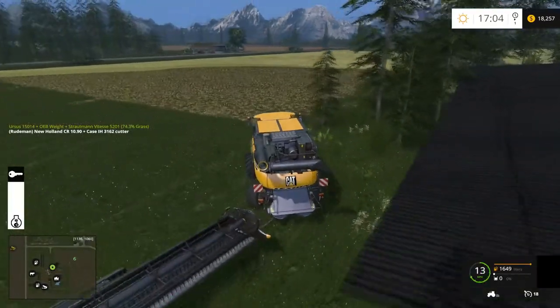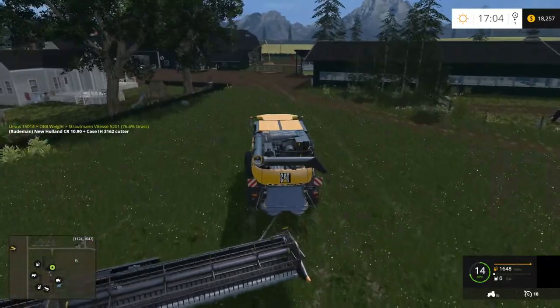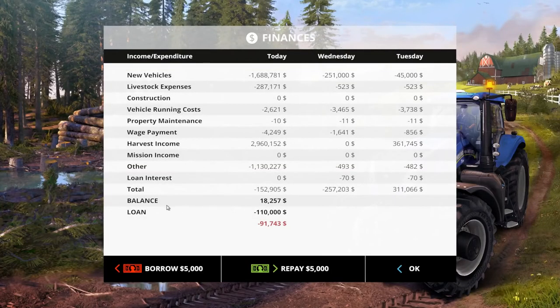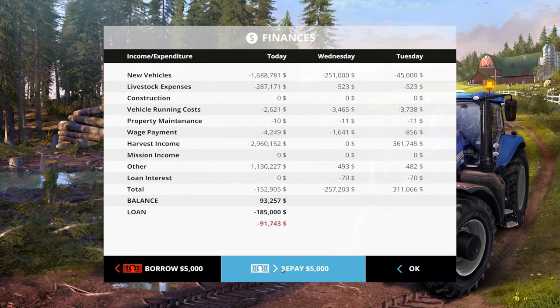Yeah, I don't think I can borrow any more money. Not enough to get one of these, I don't think. I don't think I can. Let's see. I've got a $110,000 loan. Let's see how much I can borrow. Can I borrow $195,000? Nope. Can't do her. Might as well repay.